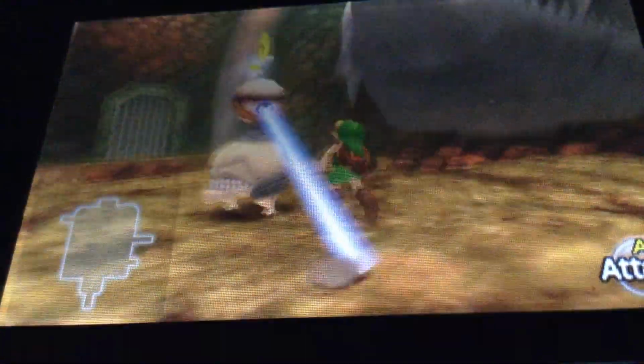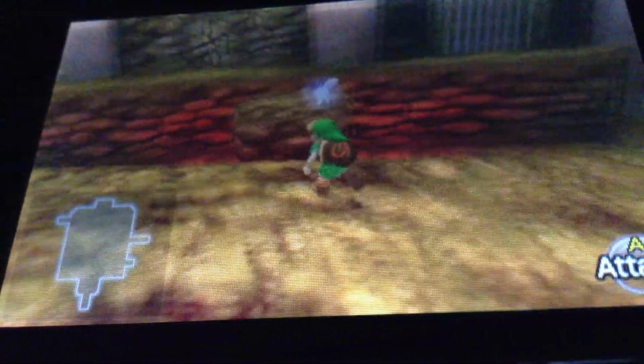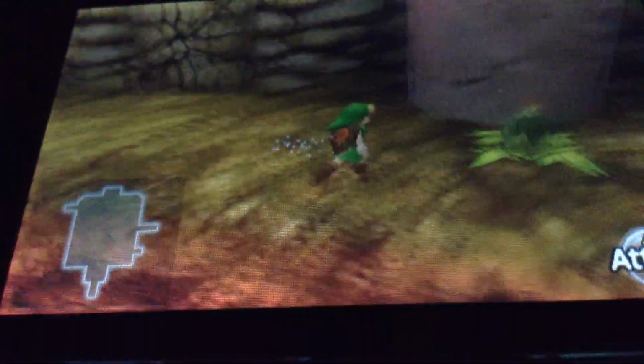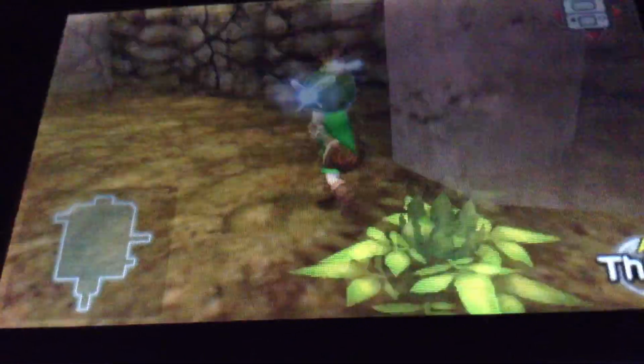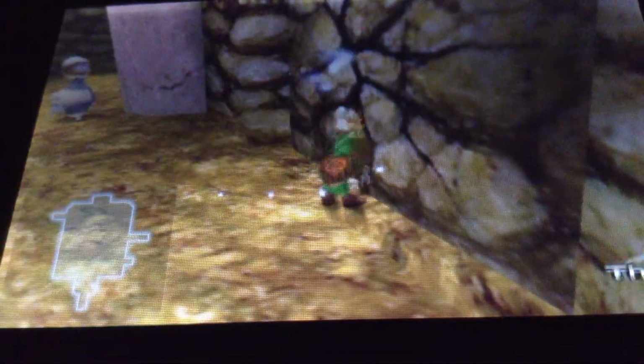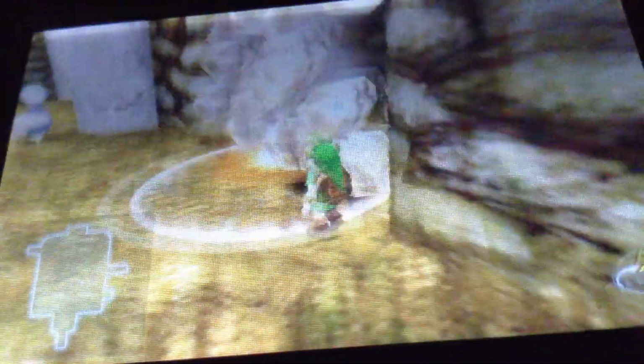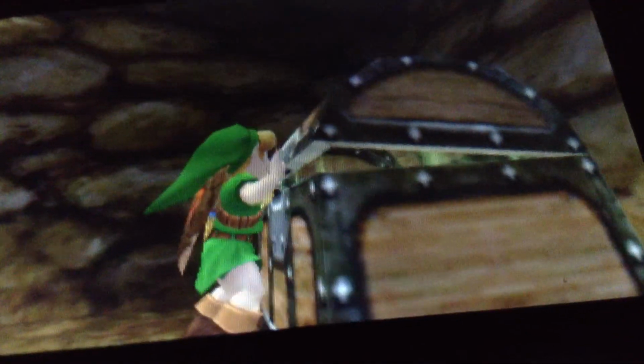Okay, so these are Vemos. Don't really pay attention to those. You don't need them for anything. I am going to be killing some of them, but not that one. You can bomb this room, and you will get the dungeon map in this chest.